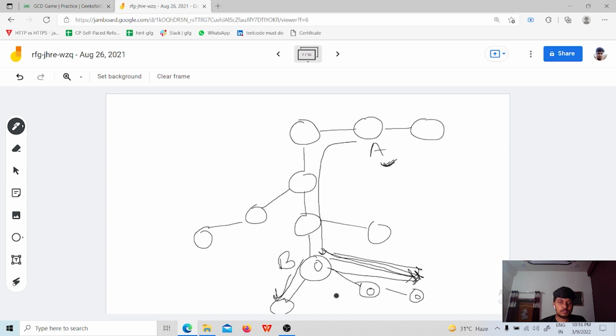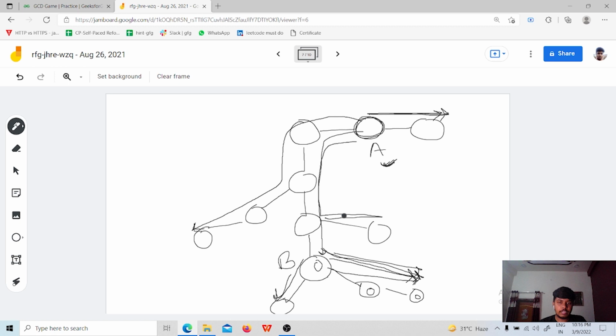So what you can do in this scenario is find the maximum score of A. It can be the score of this path. So either it can take this path, or this path, or this path, right? But if A comes up till here, then it will surely take this path, right?